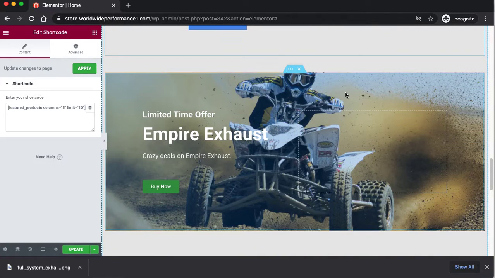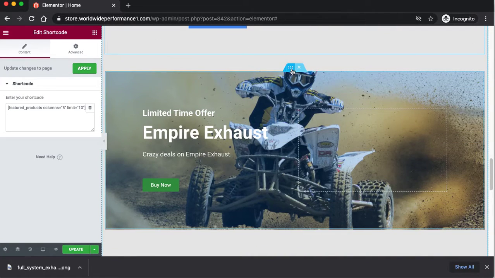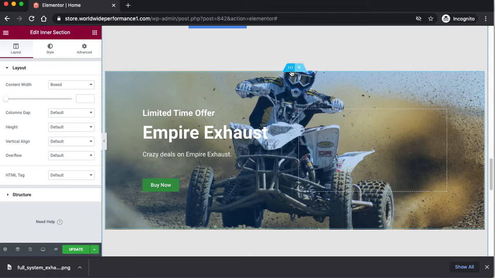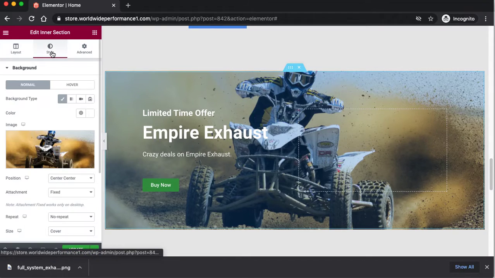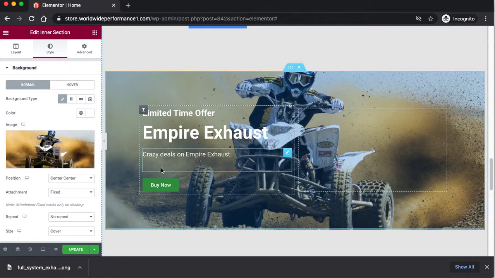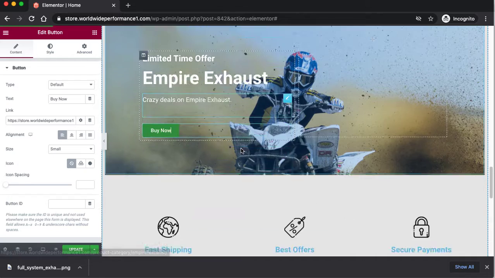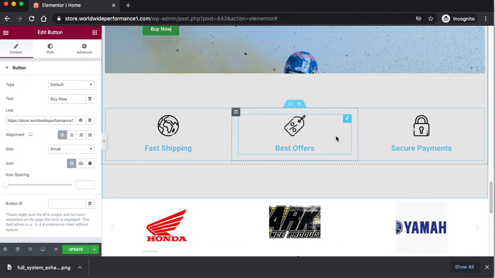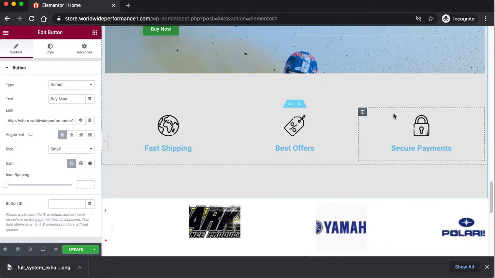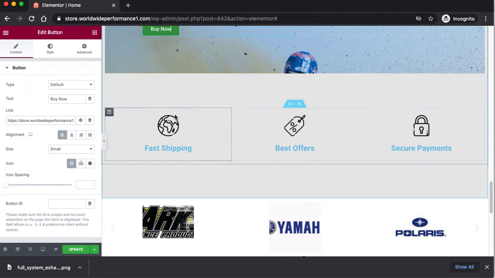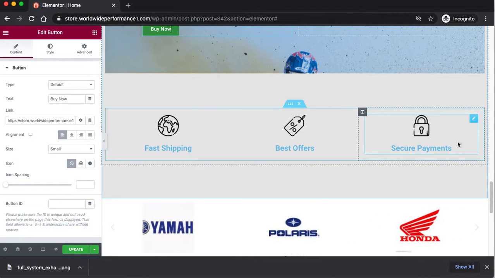This image again, so there's an image back there. So you can click on those 6 icons again, click on style, and then you could change this dude right in the back. You could click on that and change the link, right? Change the link, there's the button. Okay, scroll down. Fast shipping, if you don't want this stuff on here, you could just delete those guys if you want. You click on the little X sign. Like if I click this X, it would get rid of this whole section, right?